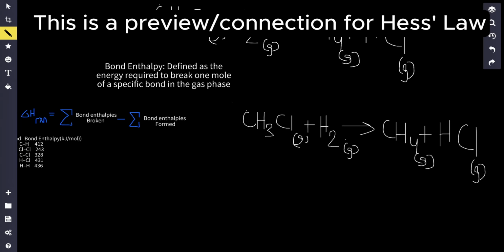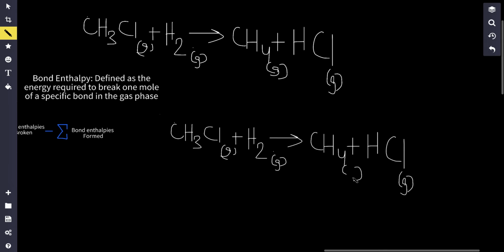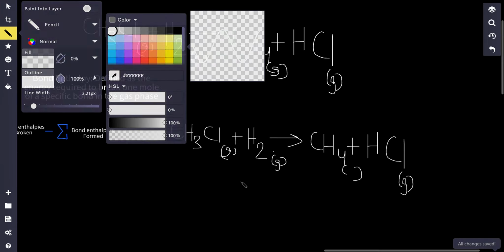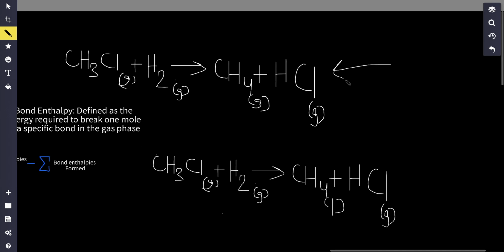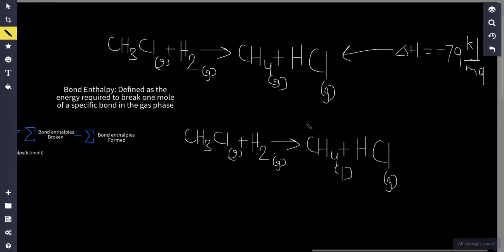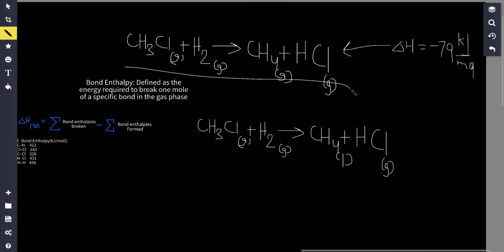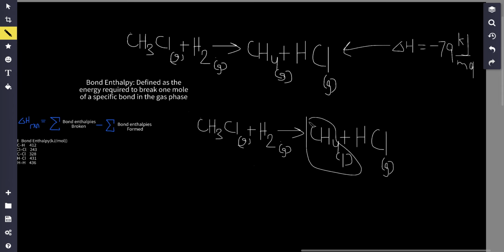Now you might be saying, okay, this is a cool formula and everything for estimating the delta H value, but what if I want to find a delta H value where my methane was a liquid? You can have liquid methane. Now, what if you wanted to do that, right? Originally, we calculated that the delta H for this reaction was approximately negative 79 kilojoules per mole. That's great and all, but what if I wanted this reaction where you have this reacting into methane that's liquid and HCl? I haven't changed my products or my reactants except for this methane right over here that's liquid. Then how would I do this?